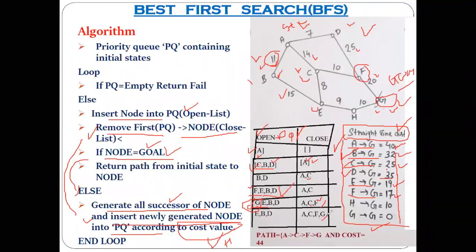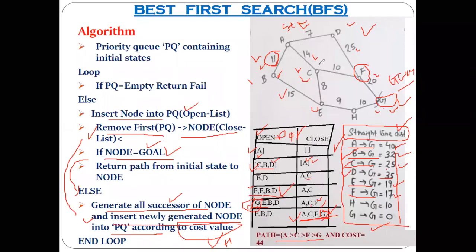its entry will be made in the closed list. Yes. And when its entry is made in the closed list, we check whether it is a goal node or not, and it is a goal node. Yes. And that's why we reach the goal node. We, in the sense, the AI agent. Okay. And that's why here in the closed list you automatically get the traversing path also: A to C, C to F, and F to G. Now you can evaluate the cost. A to C, C to F, and F to G. Calculate from here. A to C, how much?